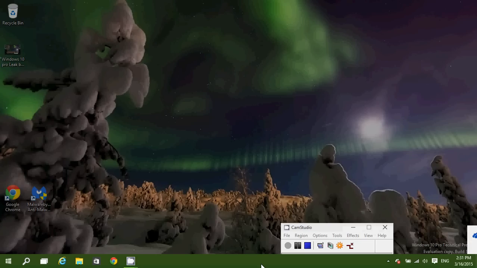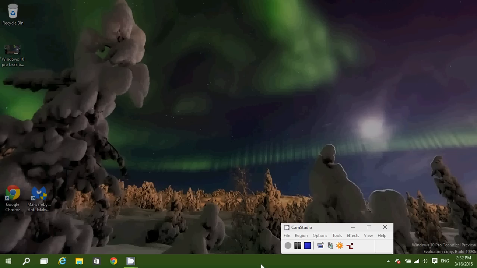First of all, this build is 10,036, as you can see at the bottom right. Don't search for it through the updates if you are in the technical preview program. This is a leak from Microsoft. It is not available for download for everybody running the technical previews, but I've actually managed to put my hands on a copy of this, so this is why you see the technical preview build 10,036.